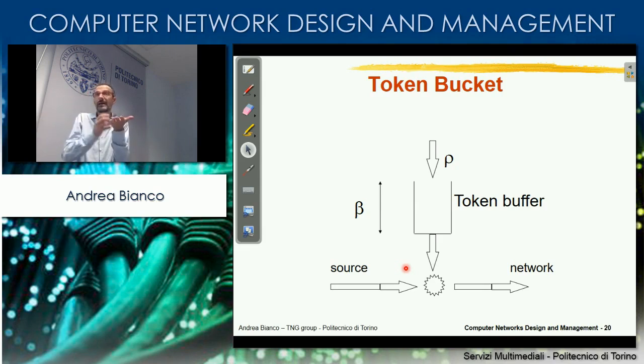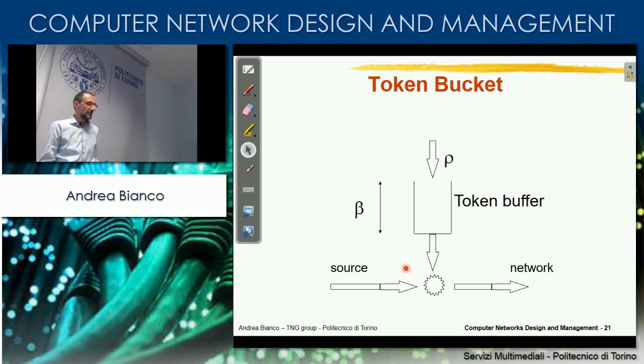Okay, so you increment this counter on a regular basis up to a maximum value beta, and when you want to send the packet, you look at this counter. If this counter is 0, you cannot get out. When this counter becomes at least 1, you send it out for fixed packet size. For variable packet size, everything is the same. The only difference is that you have to take into account not integer numbers, but number of bytes or something like that. It's more clear now? It's a logic representation that you can implement in different ways, doesn't matter, as long as it's working in this way.